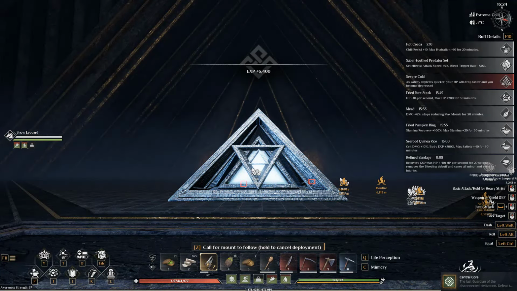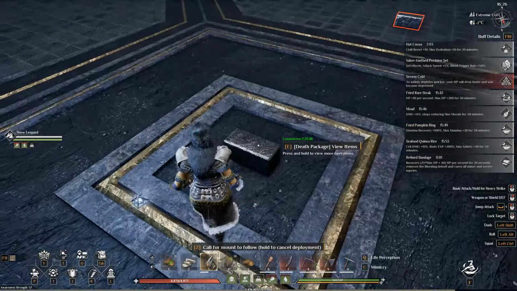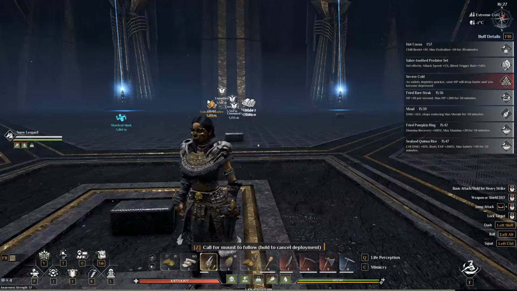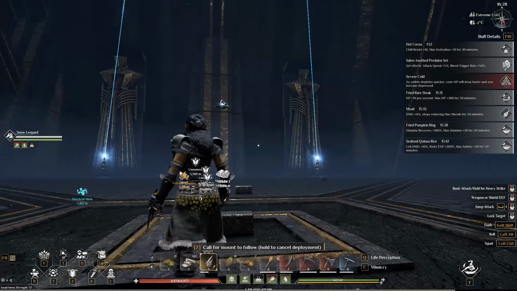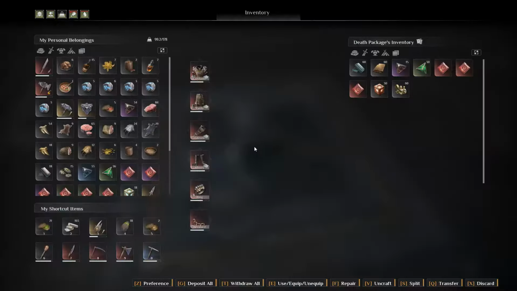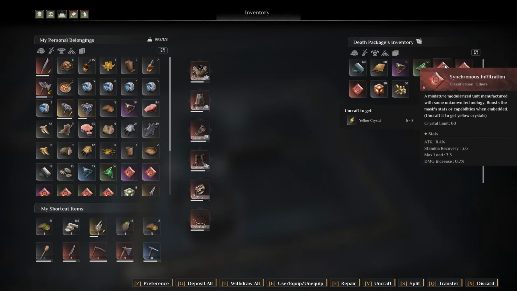Defeated the central core. Ooh, that was a battlefield. What is this? Pick up lighting module. What the hell is that? Whoa, what the? I get a little light? Hell yeah! What is this? Synchronous inflation. Oh my gosh, that looks amazing.